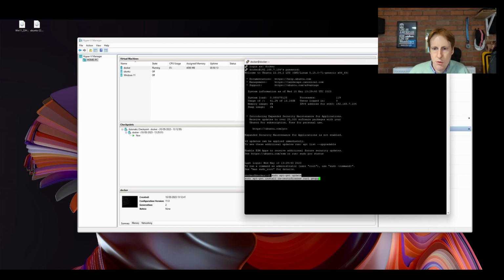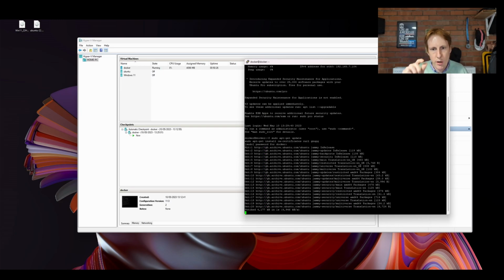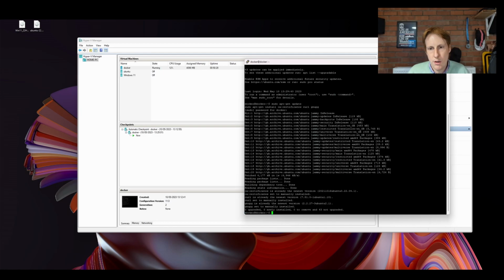Now in this case with Ubuntu, partly one of the reasons why I chose this, if we press return on there, we need to input our password because we are escalating. We'll press return again. You'll actually see it going off and querying all of those different repositories. And you'll see here at the bottom, 0 upgraded, 0 newly installed, 0 to remove, and 43 not upgraded. So what that means is it's already installed. So let's move on to the next section.